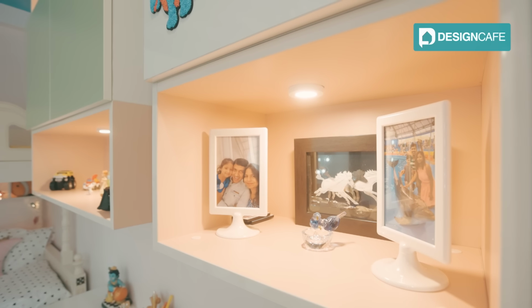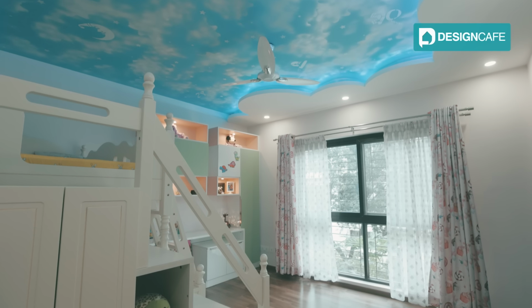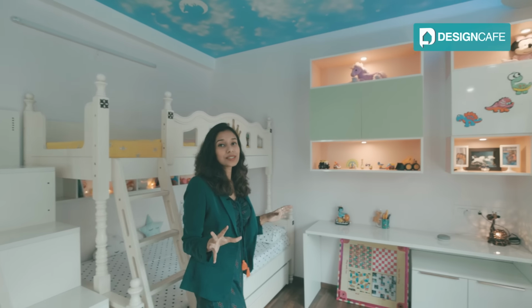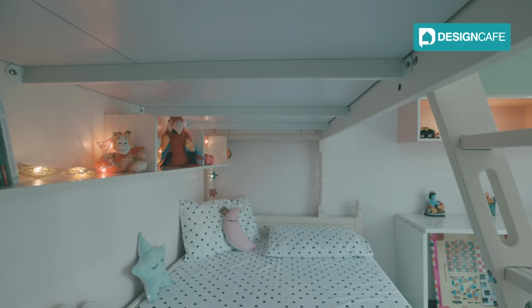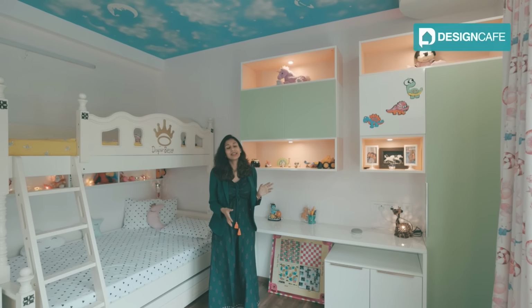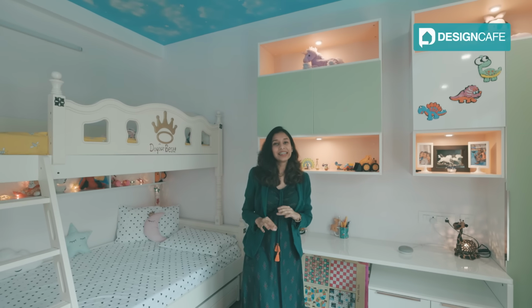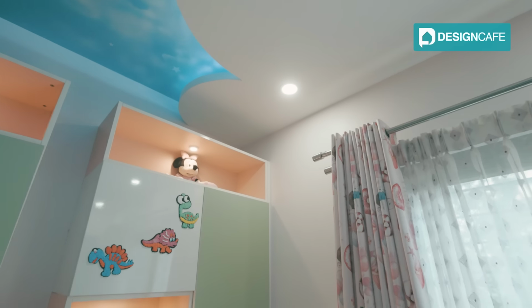And that's when we said, let's also make the roof like a cloud and give that kind of a space feeling. So she gets inspired by not just princesses but also by science and space and books, and that was my goal. Beautifully done in Japanese color concept of muted pink and green, from this uber cool bunk bed to this fully functional study unit. This room has it all. Now, even though they only have a daughter at the moment, the space is designed so that it is comfortable for 2 kids in the future.